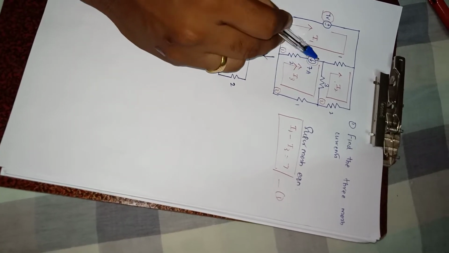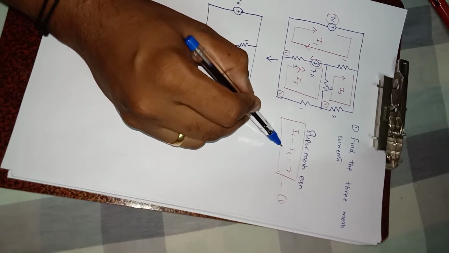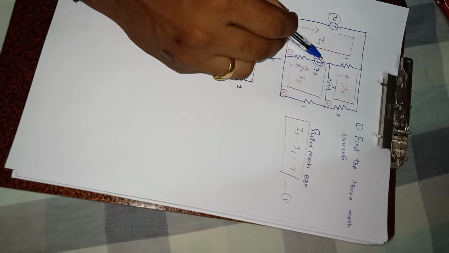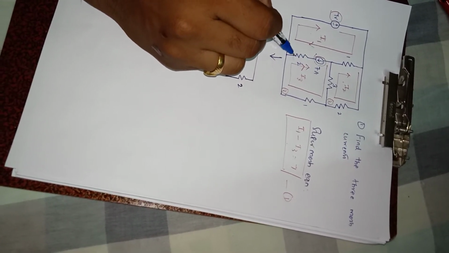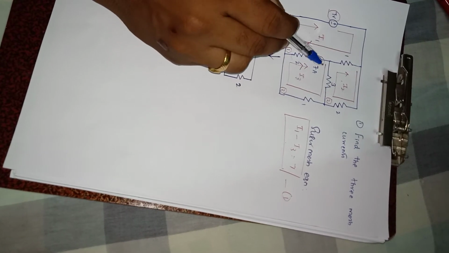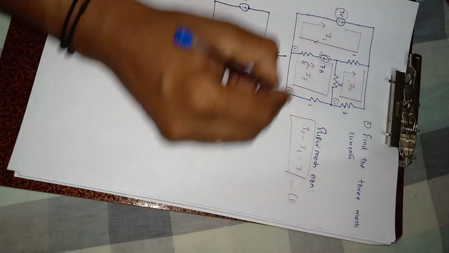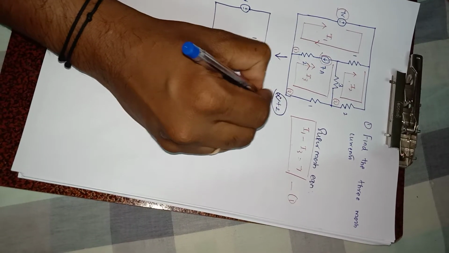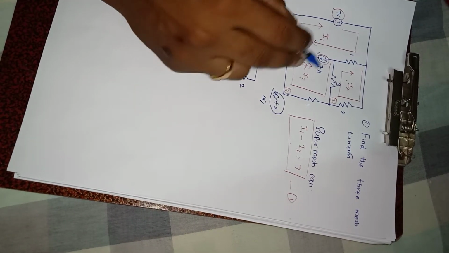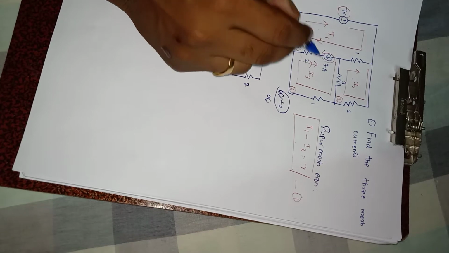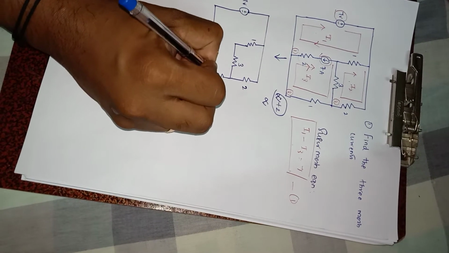Now this current source has been lifted out, that means it has been swapped out by using the super mesh equation. Now this will be open circuited. With an open circuit and a resistance of 2 ohms, the resistance offered by the open circuit is infinity. Infinity plus 2 is again infinity, so no current will flow through this infinite path. So we can take off this complete path of a single layer, and then we have this 1 ohm resistor.